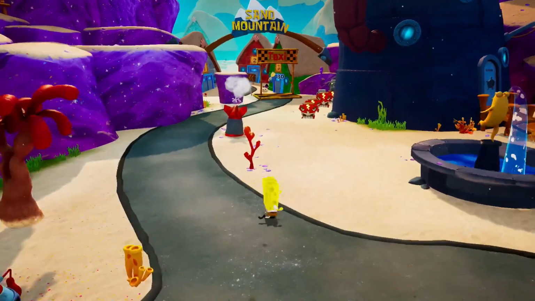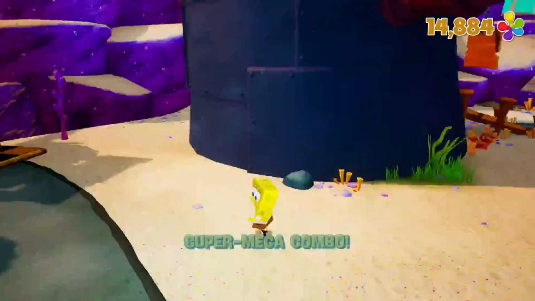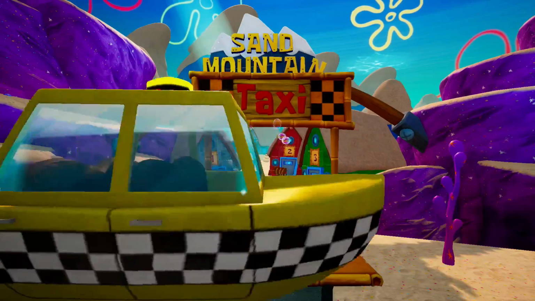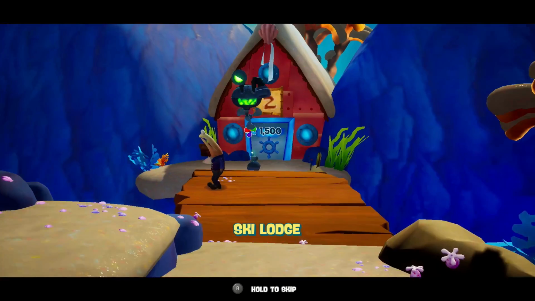Hello guys, and welcome back to another episode of Spongebob Battle for Bikini Bottom. In the last episode, we took down Rock Bottom, and now we're going to go to Sand Mountains for a little bit this episode. Not the entire episode, but for a little bit. Sand Mountain, where sea creatures go to enjoy an afternoon of falling down.